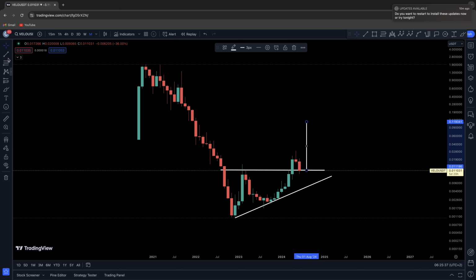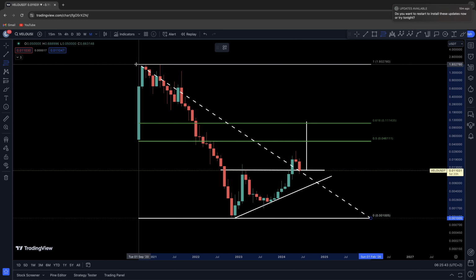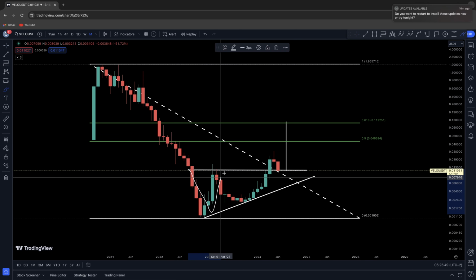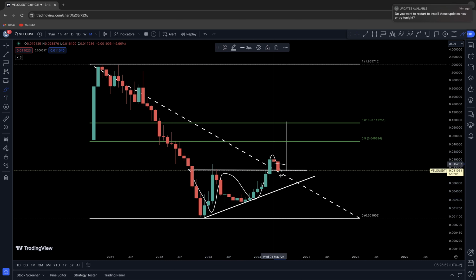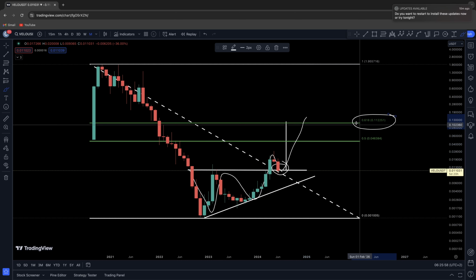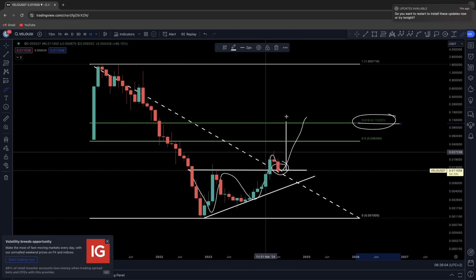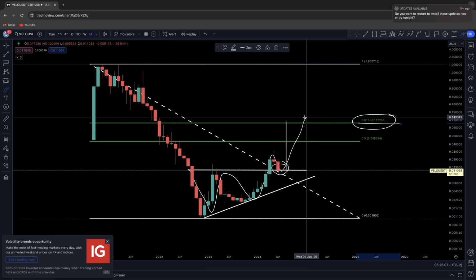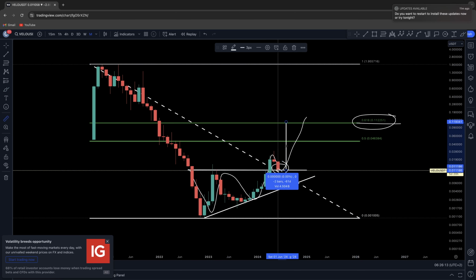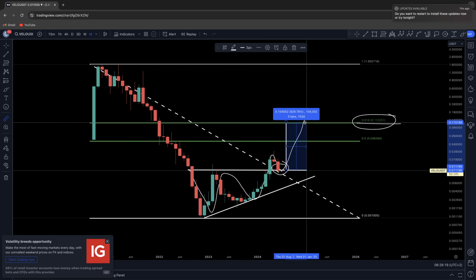Now why is there more confluence to this as well, guys? Well, if I take a fib from this all-time low for VELO going back up to its all-time high, what you'll notice is that this ascending triangle and Adam and Eve that we've been coiling up in, breaking out of, and looking for the back test of support for the continuation, the target sits at 11 cents, and it's at 0.618, which is a key level of resistance. So if VELO is in this macro large wave, and I think this will be a large wave, at this point we'll come back in for a larger correction. But we could be looking from current price, off of this golden entry point where we're back testing key support, for the next move to be about 9x roughly.